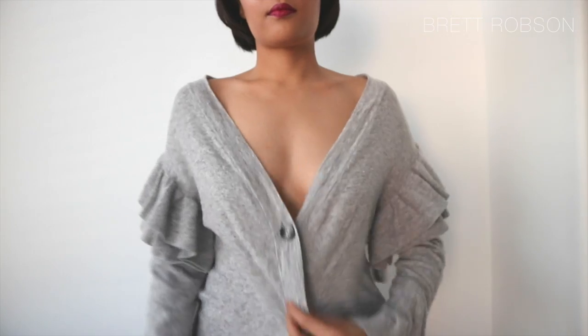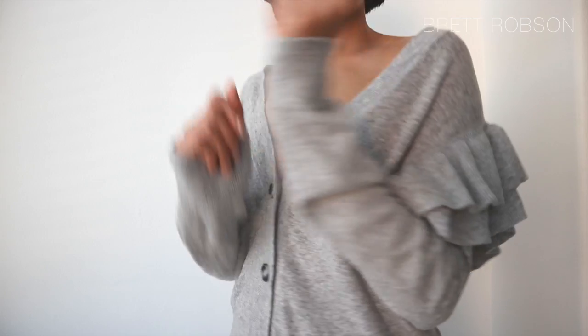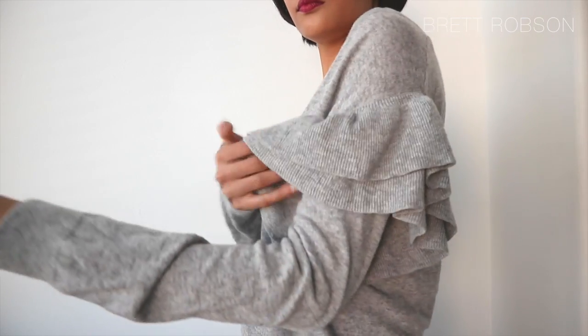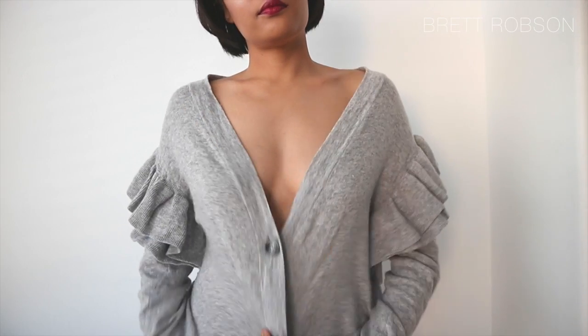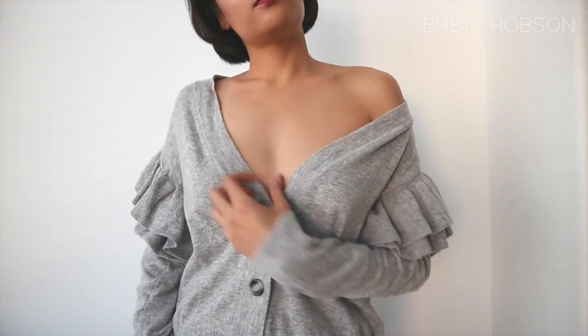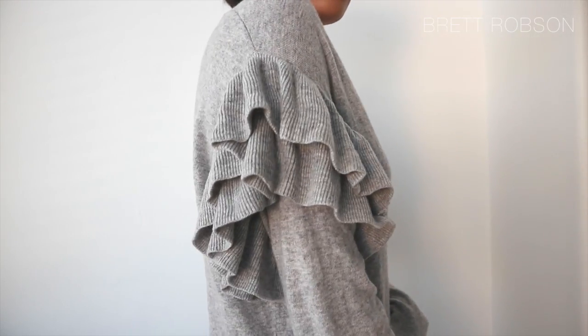First off, let's talk about this fun little jersey — I'm obsessed with it. I bought it at H&M and it's just got these beautiful ruffles here, and it's almost like a crop jersey. It's got the gray buttons here and I think it's really sweet and sexy. You can wear it a million different ways — with a top underneath or a polo neck — but I kind of like it like this. H&M, I love it.